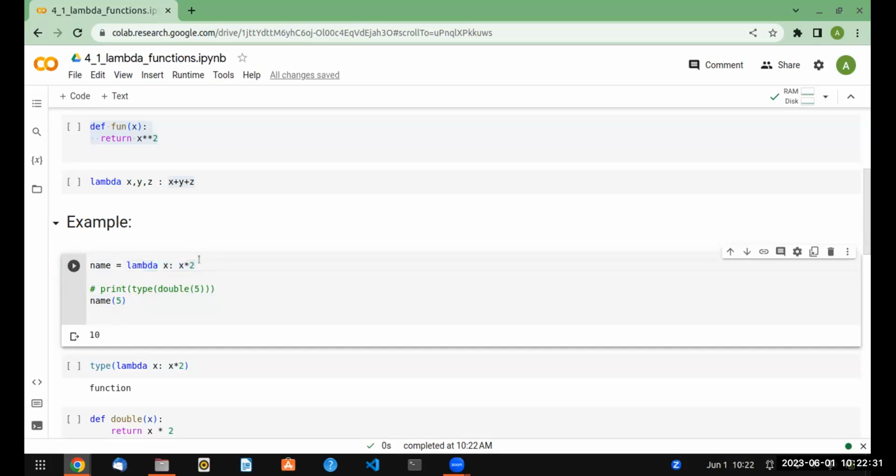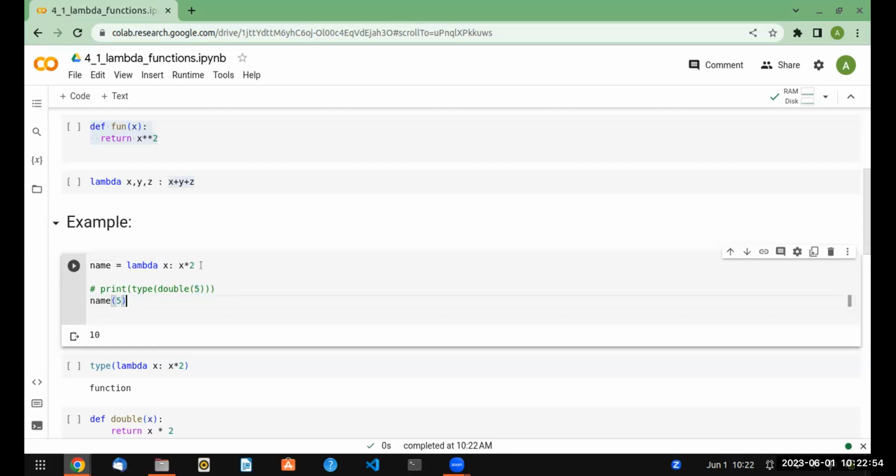Now in place of this, I can use 5. That means this variable now contains 5, right? Similarly, instead of 5, I assigned a function there, and once I assign the function, I can use that variable now as a function by giving an argument or parameter. So we were changing the variable itself into a function.